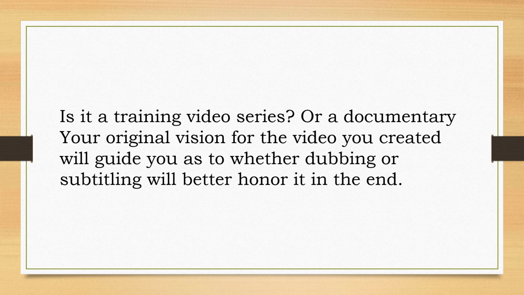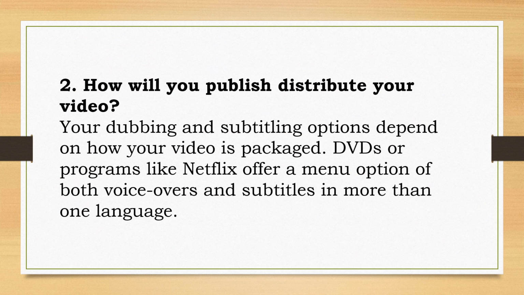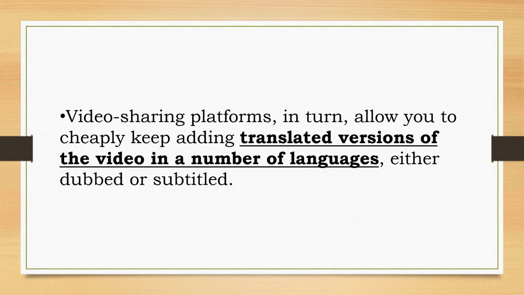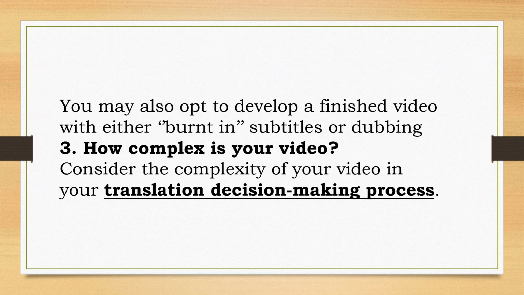2. How will you distribute your video? Your dubbing and subtitling options depend on how your video is packaged. DVDs or programs like Netflix offer a menu option of both voiceovers and subtitles in more than one language. Video sharing platforms, in turn, allow you to cheaply keep adding translated versions of the video in a number of languages, either dubbed or subtitled. You may also opt to develop a finished video with either burnt-in subtitles or dubbing.